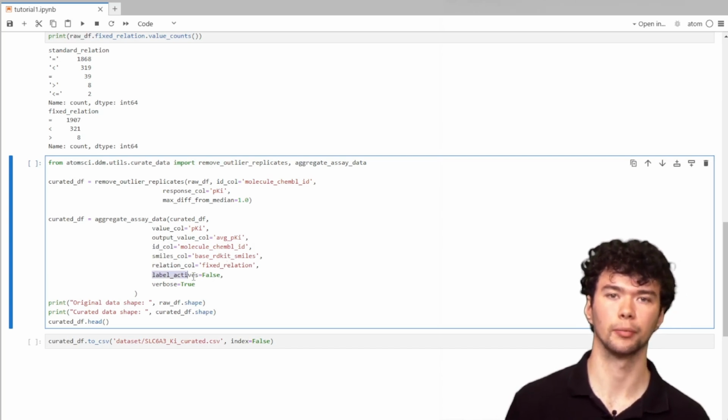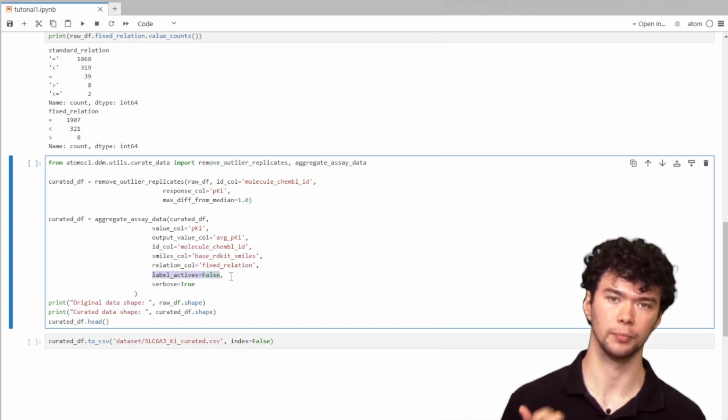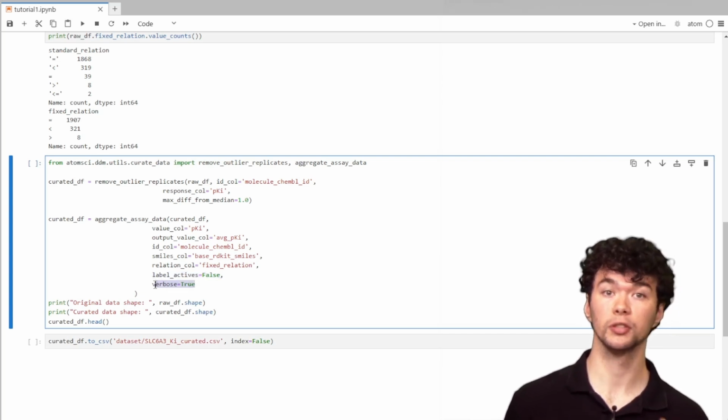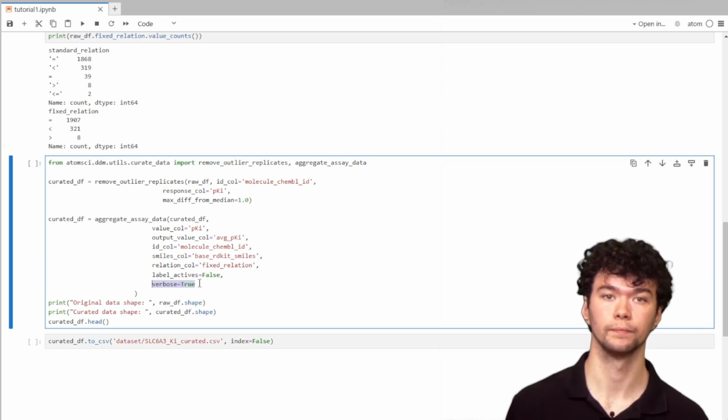Label actives is a parameter that we can use to add a new column with a true-false value, denoting if the compound is active based on the average pKi value. We can use that parameter for classification machine learning models, but we'll ignore that for now for these tutorials. Verbose just asks us whether or not the function should tell us what it's doing as it's working.